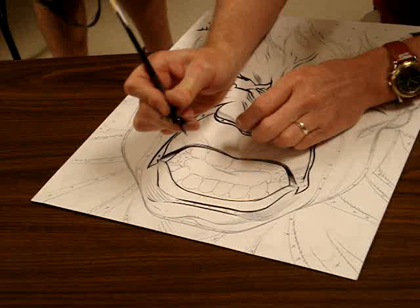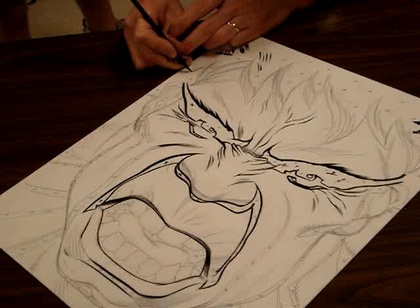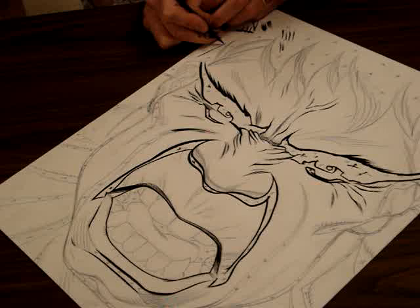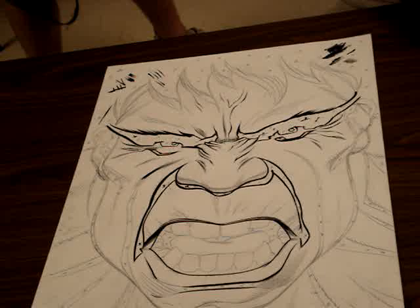I call them spurs — where these little bits of line stick up. I hate them. It kind of bleeds out a little bit. Like you're doing a line and your hand runs out and you start again and you get that little overlap. I hate them, so I go over the line again. Sometimes I'll sacrifice the line just to get rid of that — it just makes it not look as tight.